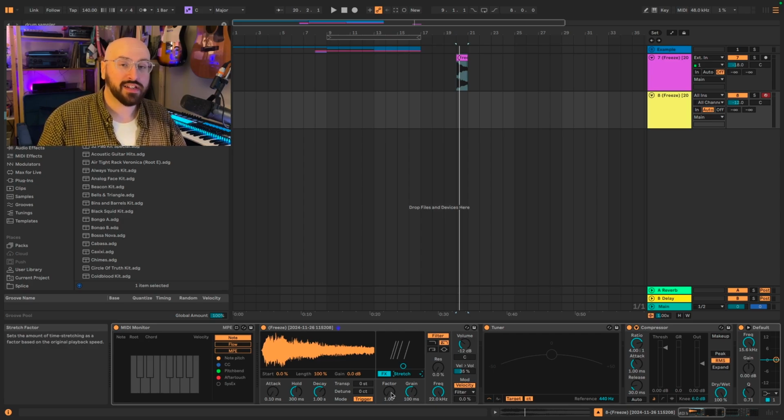So factor is just the length of time stretching relative to the original length of the sample. A factor of 1 means that the sample is just going to play back as recorded. A factor of 2, it's going to take twice as long for that sample to play back. Now you can go all the way up to a factor of 20, which is quite long.